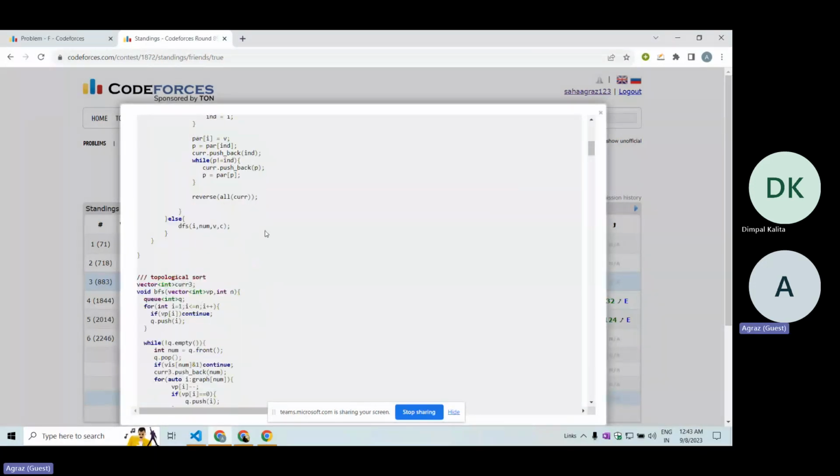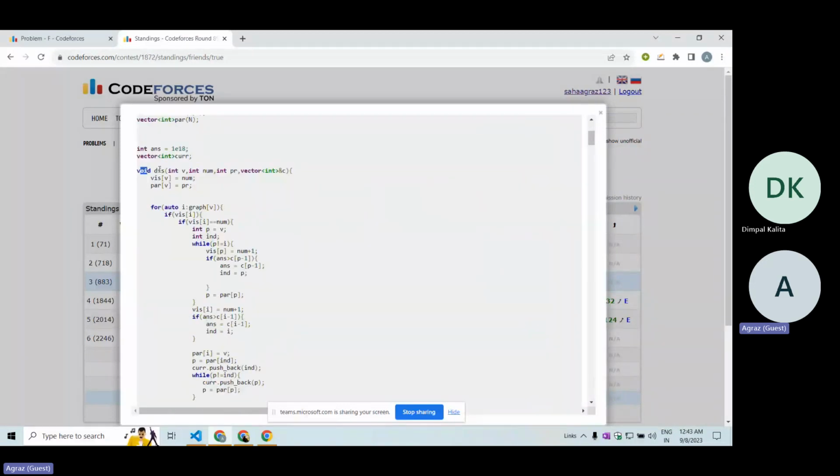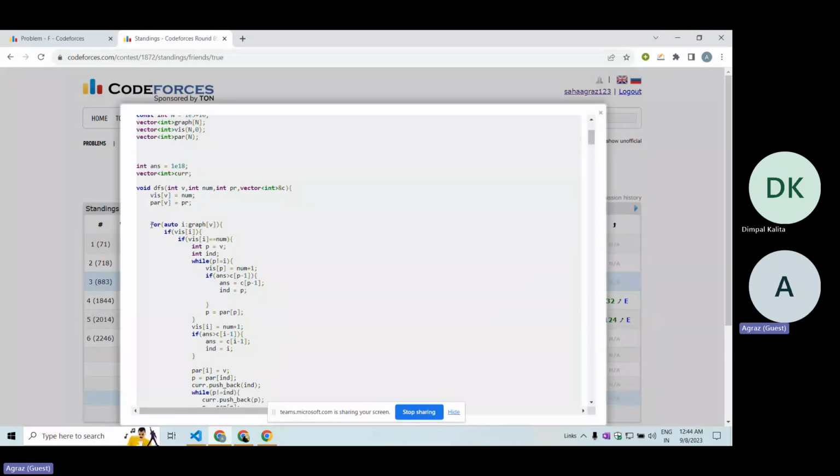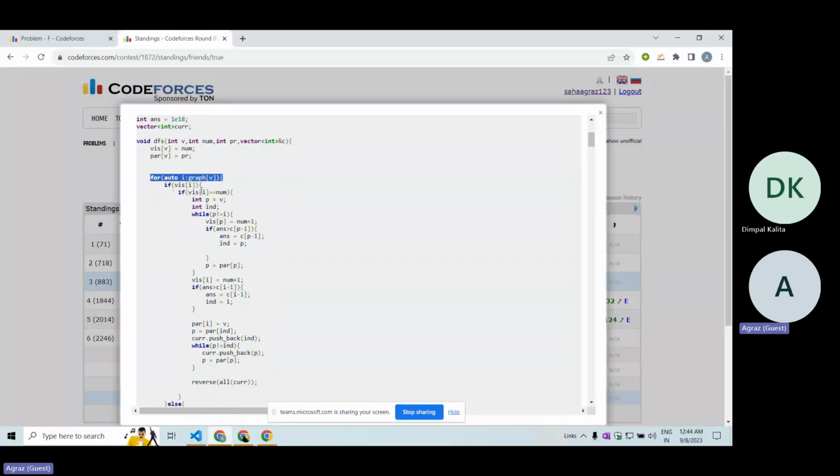This is the first iteration of DFS, for example. My current array basically holds the terminating cyclic part. Now my iteration is filling with a number, and this number will be unique for every iteration. This is the parents array, this is the visited array, this is the graph. Iterating the adjacency list, if it is visited, it cannot be in the cyclic part also.